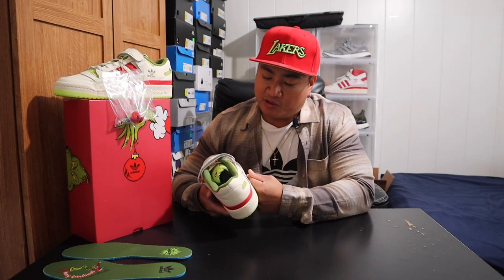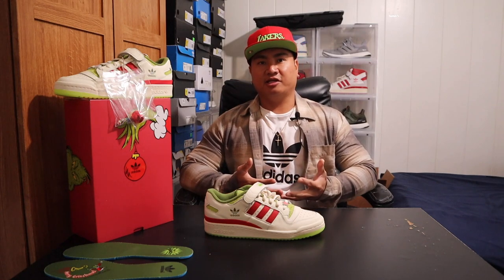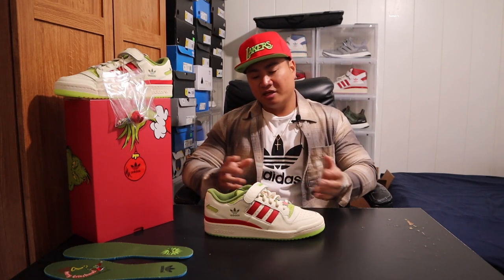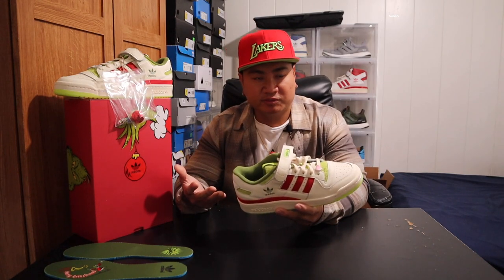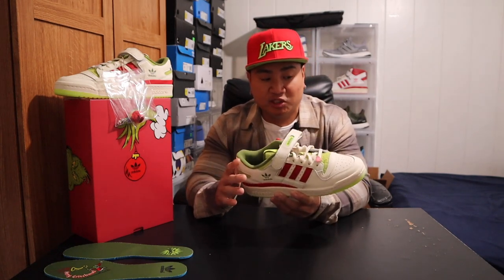But after looking at the shoe more, I actually like it. It gives it a really nice Christmas vibe. My apologies guys, I just remembered these aren't listed as the Forum 84s. They are listed as just the Forums, not to be confused with the modern day Forums, where Adidas has it where you can remove the strap. With this one, you cannot remove the strap.